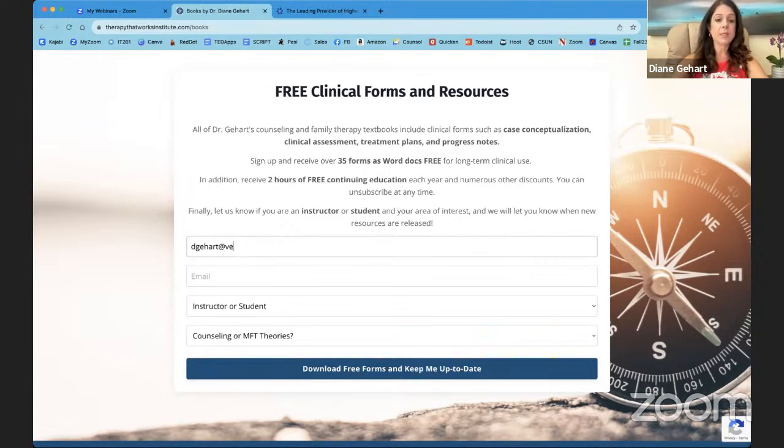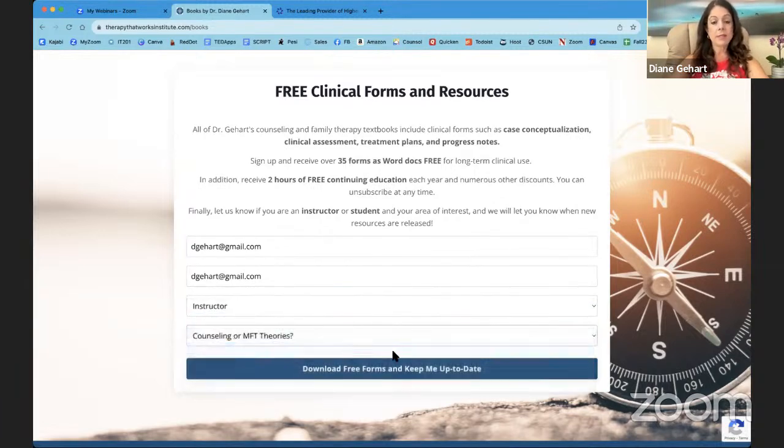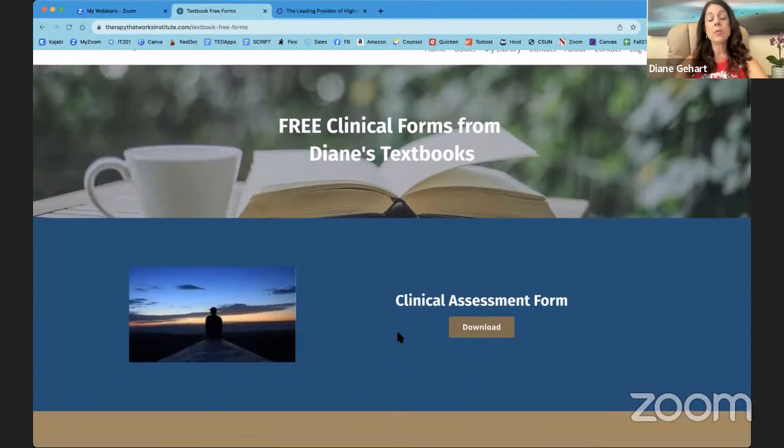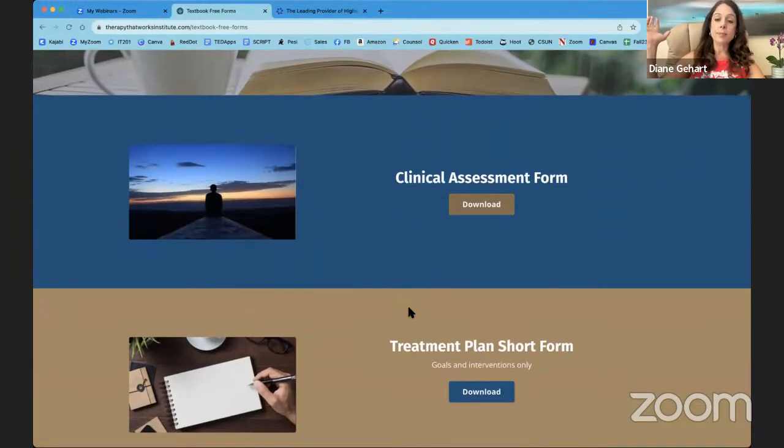You put your name and email in, click that you're an instructor, counseling, and then you sign up. Then you will go to a page that gives you all of the forms. You just download them here.